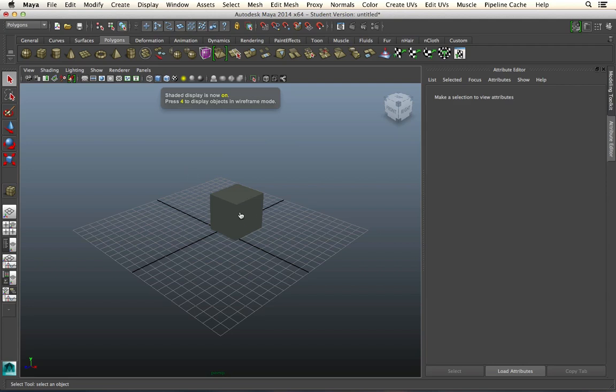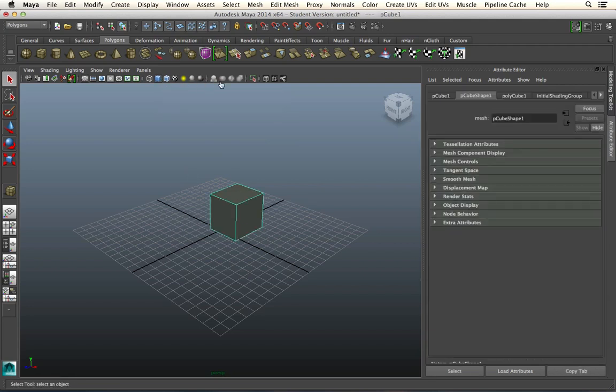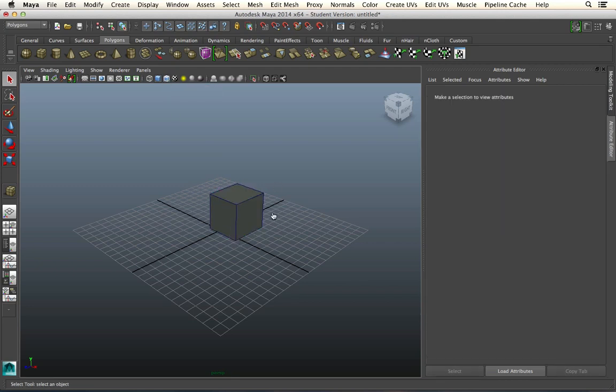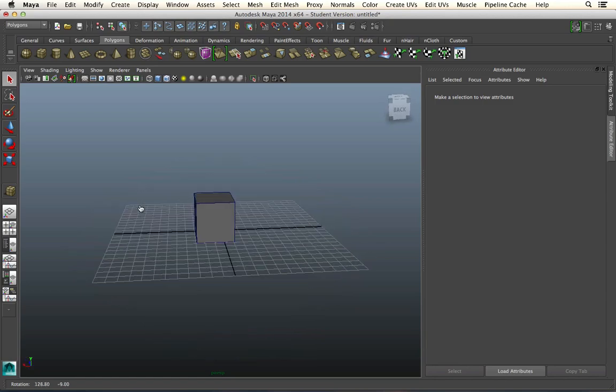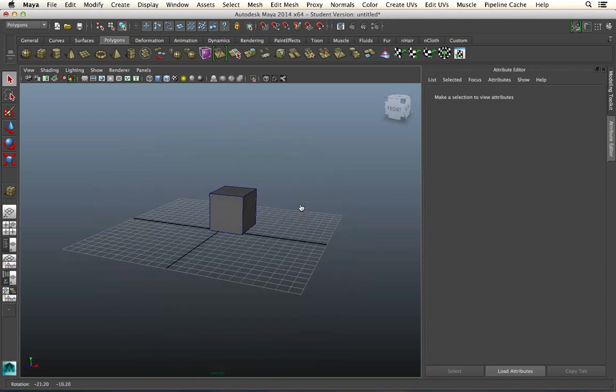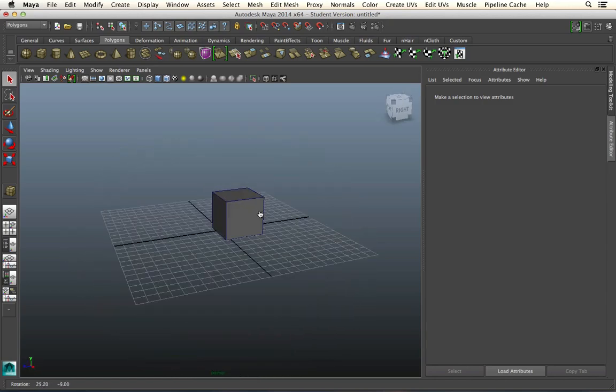All right, now we want to rotate around here. And for view sake purposes, I'm going to go ahead and hit this button right here, wireframe on shaded. This way you can kind of see the edges of the shade. Now, when we're ready to rotate around here, you have a couple of options. You're going to look at the control key or the command key on your Mac, and you're going to hold that down, and I want you to hold down also the left mouse button. When you do that, you get a rotation, and that allows us to rotate, and I'm holding the command key and the left mouse button down.